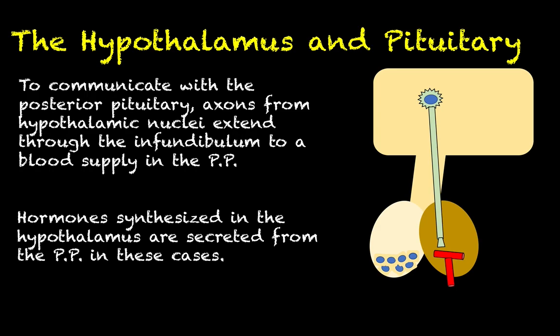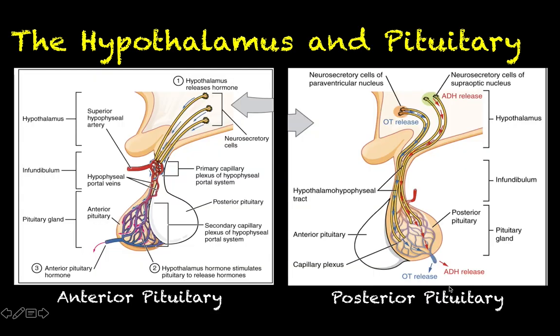It is just receiving hormones that were made up here in the hypothalamus, and then the posterior pituitary is basically just like a port to export those hormones into the bloodstream, from which we can get them delivered to wherever they need to go. So we will cover that in more detail. We will have separate videos on both the posterior pituitary and the anterior pituitary coming up in our next set of videos. So here is kind of a more complete picture of what I was trying to say.